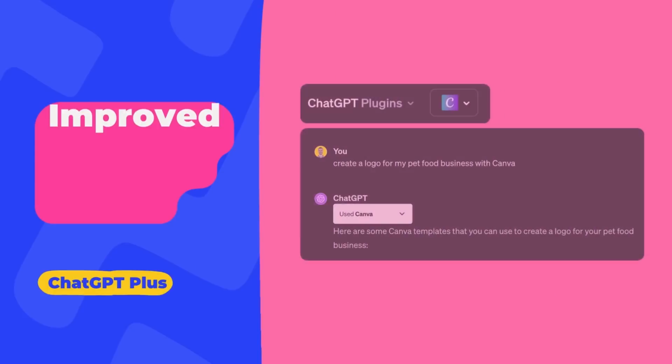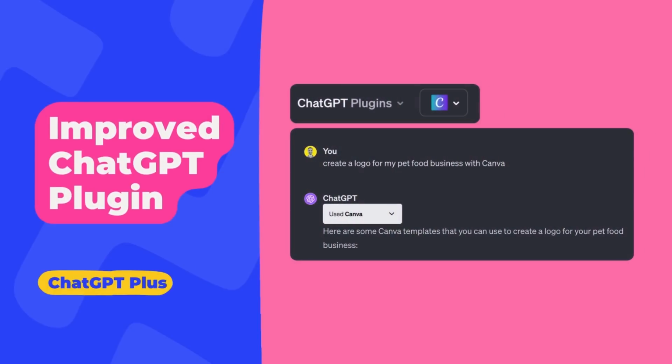All right, moving on to new feature number 4. New feature number 4 is actually an off-platform feature. It is the improvement, the V2 or the second version of the ChatGPT plugin made by Canva. So the Canva ChatGPT plugin. So in order to discover what's new there and how it works, let's head over to ChatGPT.